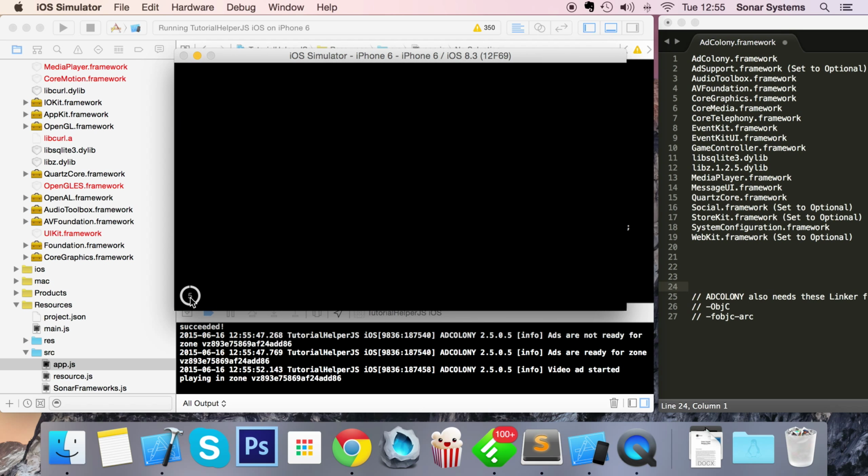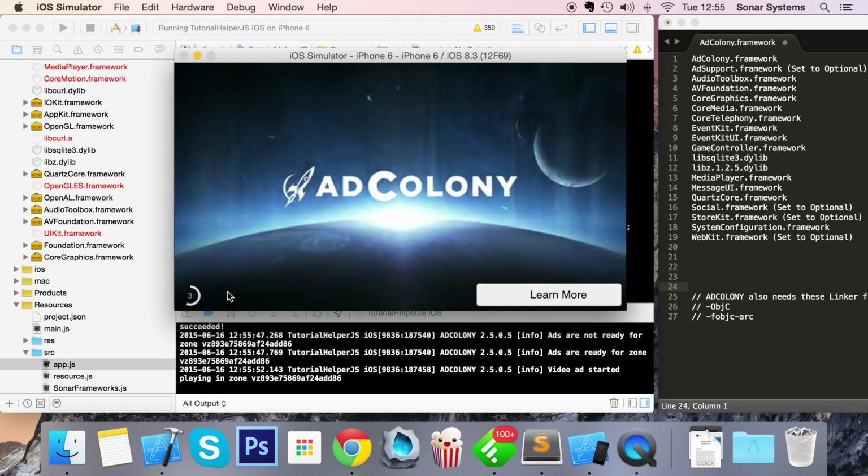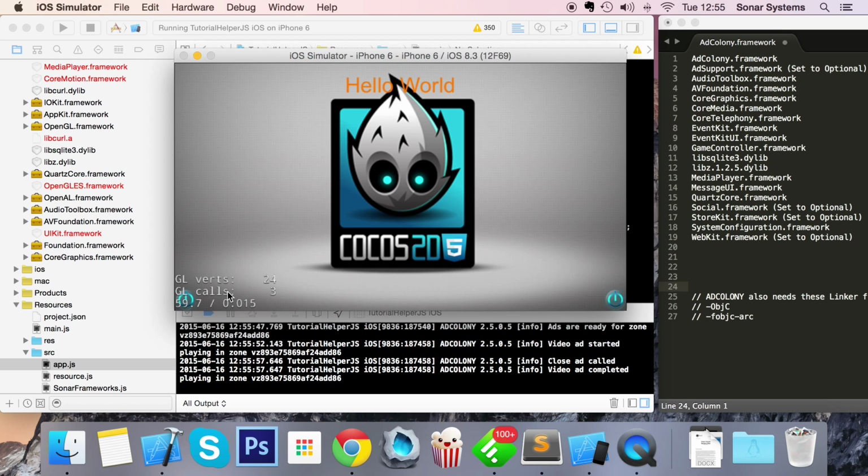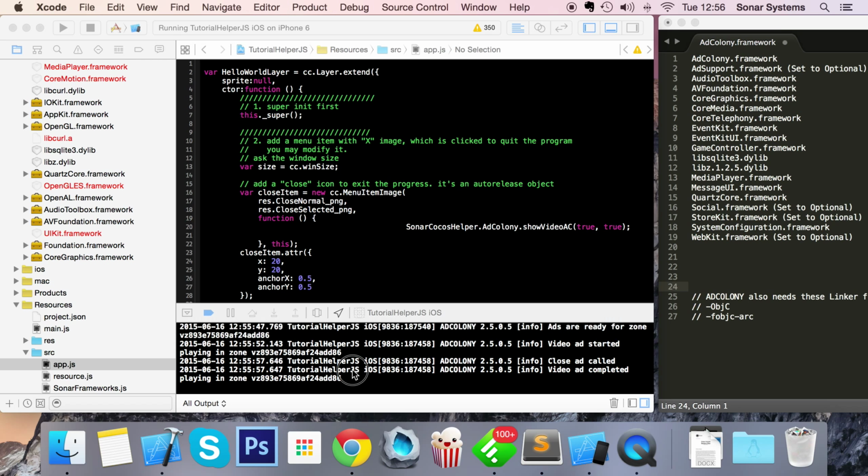So if I click this button, the ad has appeared. Like I said, if you can't get it, it'll say in the console something along the lines of you can't get an ad for the zone at the moment. If it does say that, don't worry, everything will be okay. Just wait for a bit, maybe create a new app and try that. It should be all good.